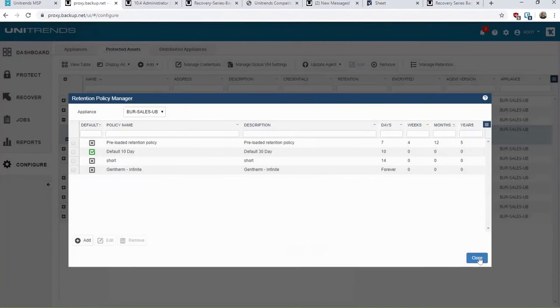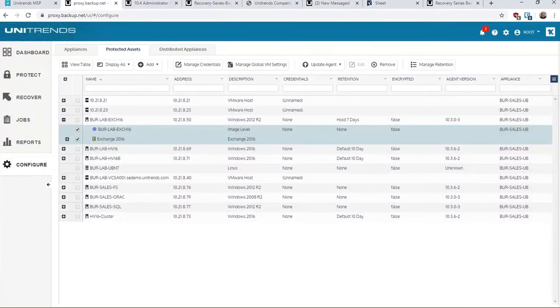All right. Yeah, we have another question here. Does quiescing use VSS? And can you elaborate more how it works? Sure. So it's using the Volume Shadow Copy Service. So Unitrends just leverages what's already built into Windows. There's multiple levels of VSS. We were traditionally using the VSS copy, which doesn't necessarily provide application consistency.